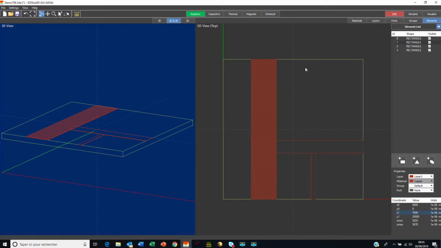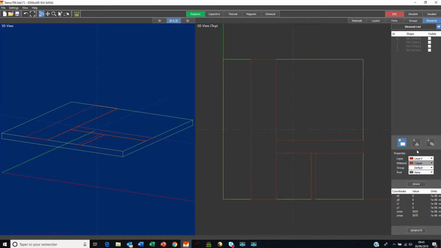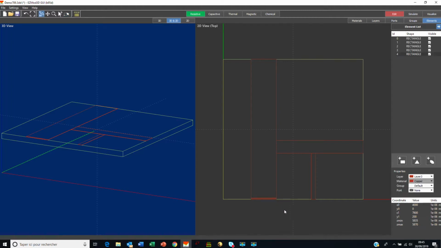Okay, now we will define some access points. So we will create additional rectangles. Let's say we place one here, but instead of keeping it unconnected, affected to no port, let's say we connect this one to a reference port.